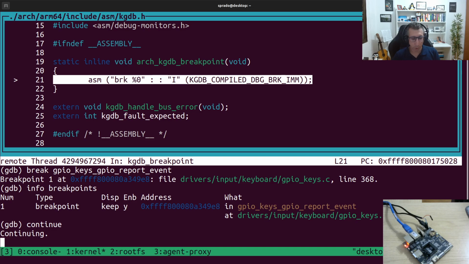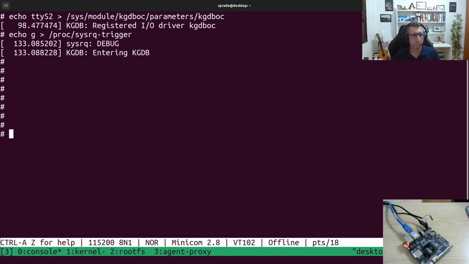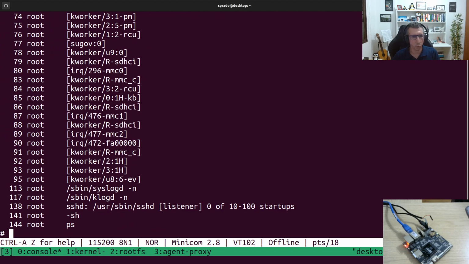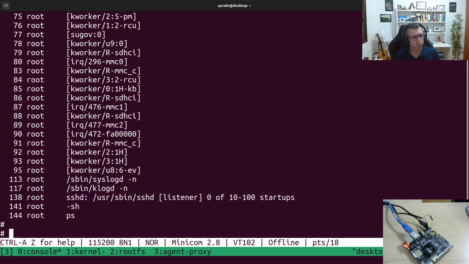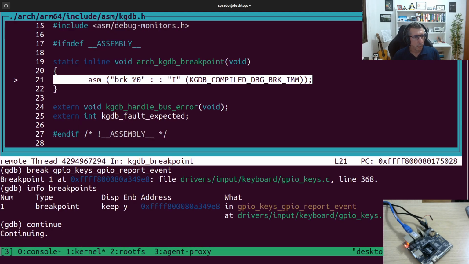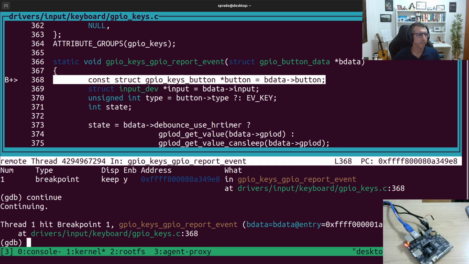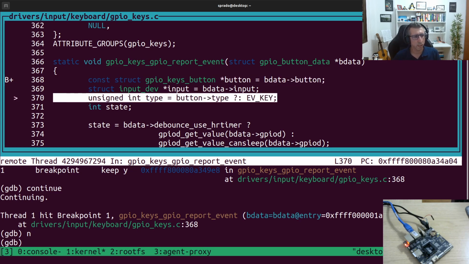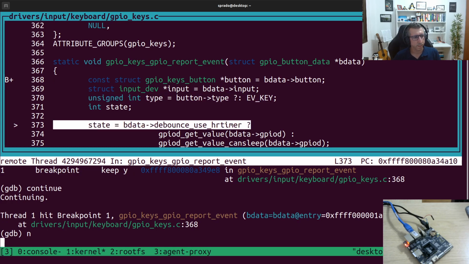Then I'm going to continue the execution of the kernel. So now the kernel should be running. If I go to the console, the kernel is running. So everything is working as it should be, right? And then as soon as the kernel gets into that breakpoint, the execution will stop. So I'm going to press the button and see how it goes, right? Here we go. Now we are in the kernel function, and then we can do step-by-step code execution, like you can do next, next, next.